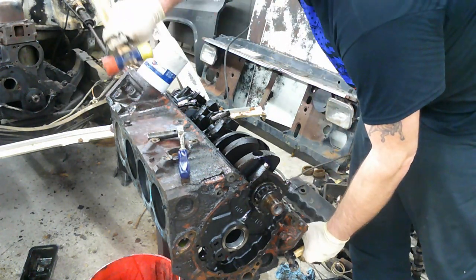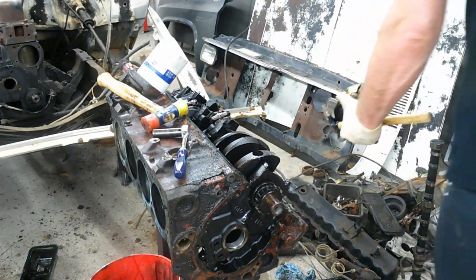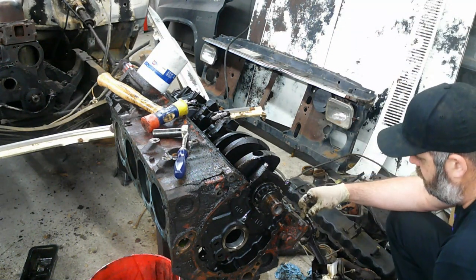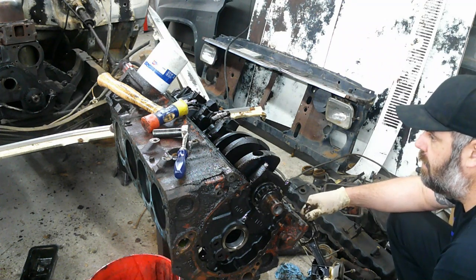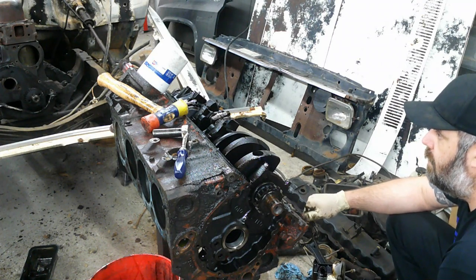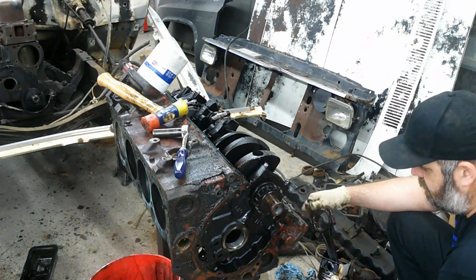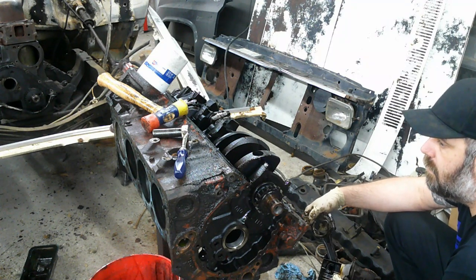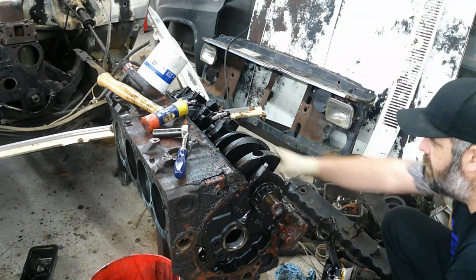Thought I would have set them up here somewhere. Can't find them. But oh, here they are right here. Okay. Alright, so I got one out. Pretty well decided that I'm gonna put bearings in it, so I'm gonna go ahead and yank the rest of these pistons out. And then I'll bring you back and we'll start working on taking the crank out. And after that, pretty much it.